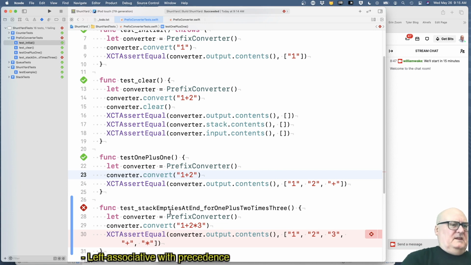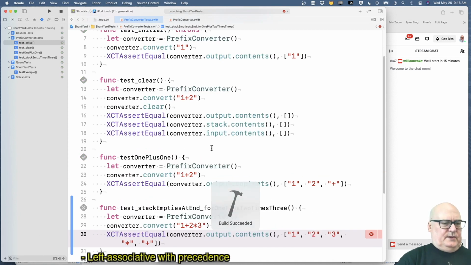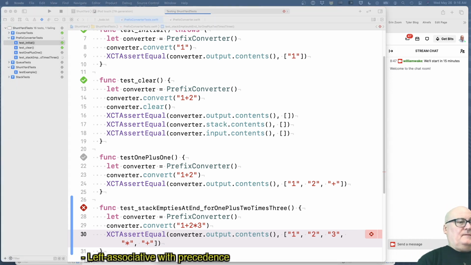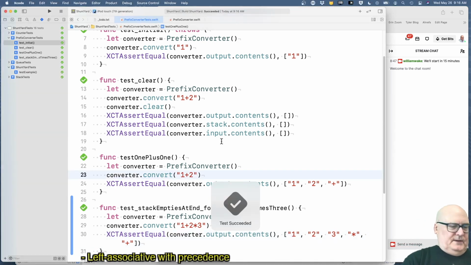I don't know. Test failed. Ooh. Oh, it should be times plus 3. All right, and I think we're... Yeah, I think we have some cleaning up to do. We'll start with some refactoring today. Still running. Okay, there we go. All right, I didn't hear anything. Oh, it's still running. There it is. Okay, cool.